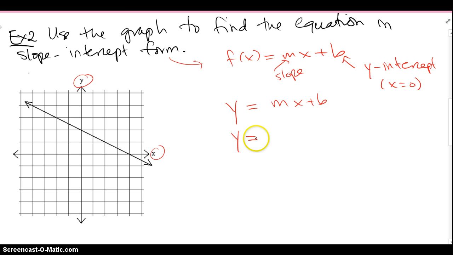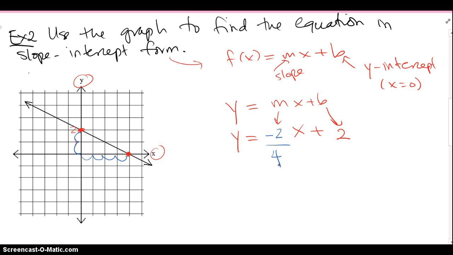Y equals, let's figure out the b because that's usually quick to spot. Right there is the b value. So assuming we're going up by 1s, I'm going to say the b value or the y-intercept is 2. Now for the slope, I'm just going to count my steps to, let's say, over here, because it's clearly going through that ordered pair 4, 0. So counting my steps, it looks like I'm going down 2, and 1, 2, 3, 4 to the right.